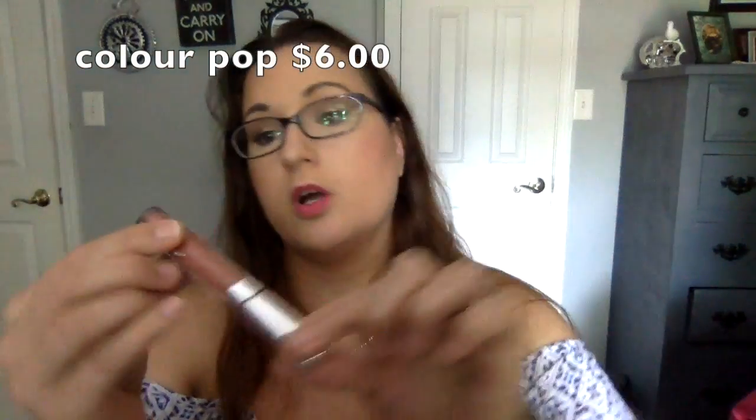Last it looks like we've got ColourPop. If you don't know ColourPop, it's an indie brand you can get online. Their lipsticks, matte lipsticks, liquid lipsticks, and eyeshadows are on par — they're great. I've got six or seven of them and they're amazing. I fell in love with all their dark shades. This looks like a really nice neutral color — it's the ultra matte lip, which retails for $6.